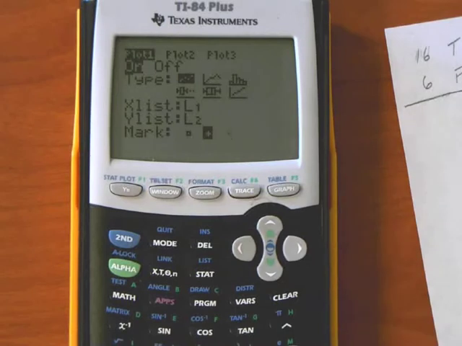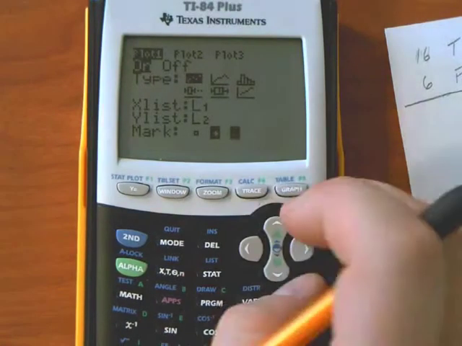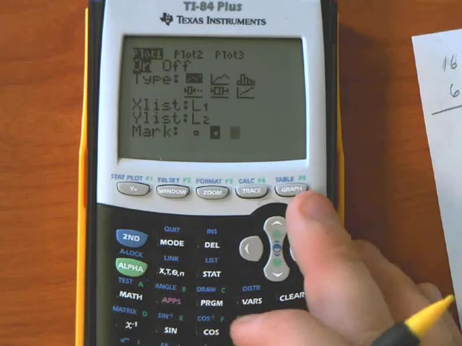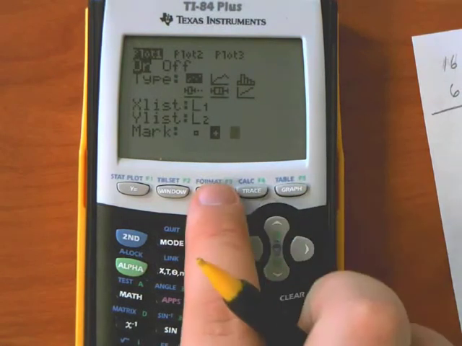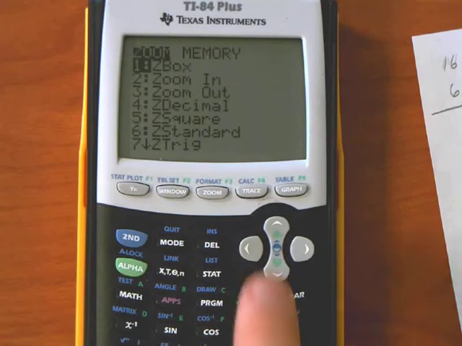Okay. Finally, we need to graph this. However, if you just hit graph, your calculator may or may not be able to see the values that you're looking at. To guarantee that you'll actually see all the values, we're going to hit the zoom button. And that brings up this window. There are a ton of different options. If you scroll down, we'll find one we actually want.